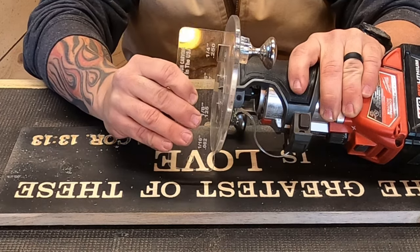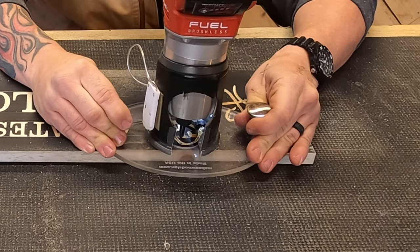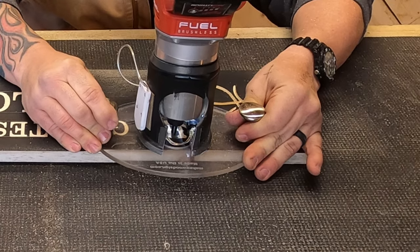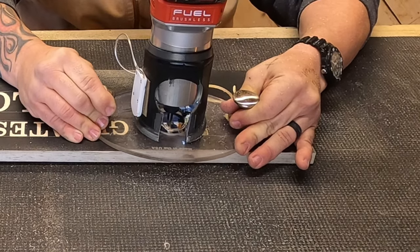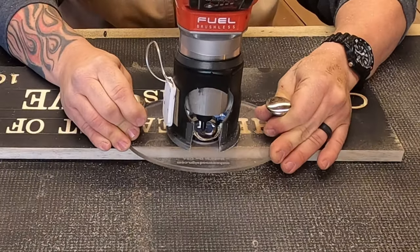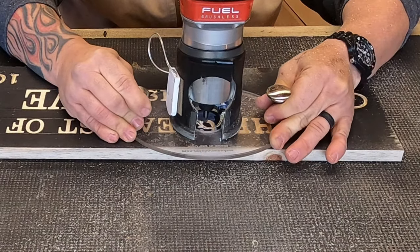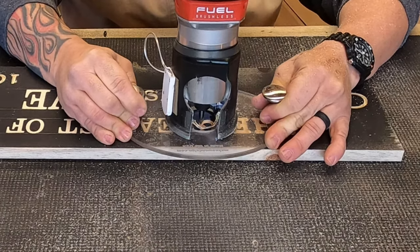One-inch Clarendon letters are some of the hardest things to carve, even though they look simple. I'm using the 60-degree bit and I set my depth right between an eighth and three-sixteenths. I did the first letter at about an eighth inch, then after I looked at it, Dad said to go a little deeper, so I dropped it just a hair. When you're doing these, you want the bit to actually be wider than the layout of the letter itself — you can see the G especially at the bottom where the cut is quite a bit wider than the actual layout.